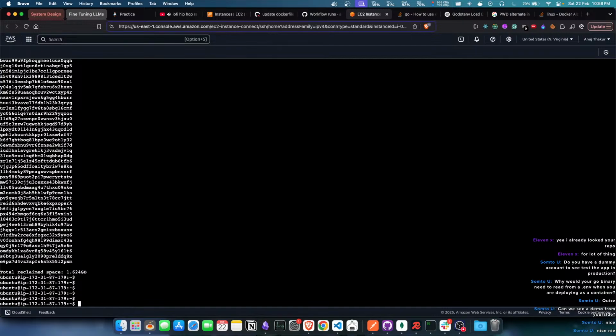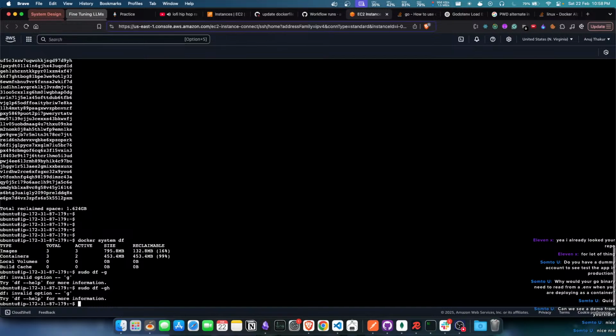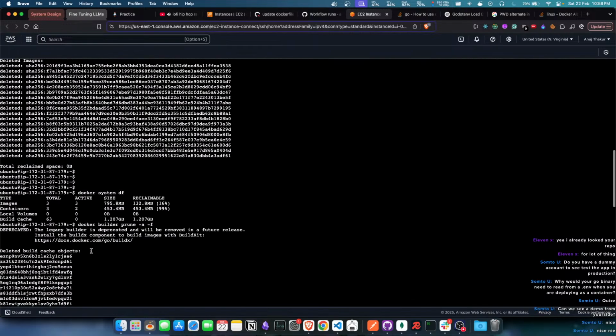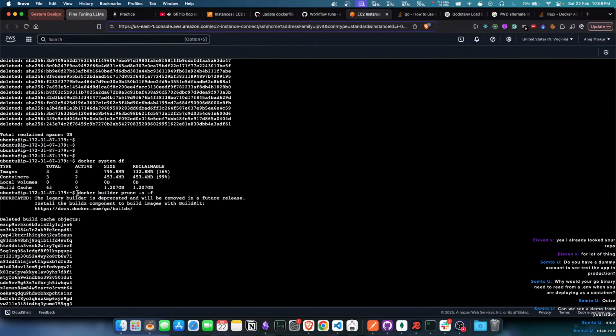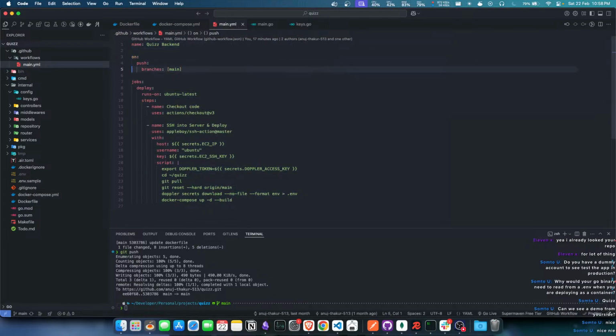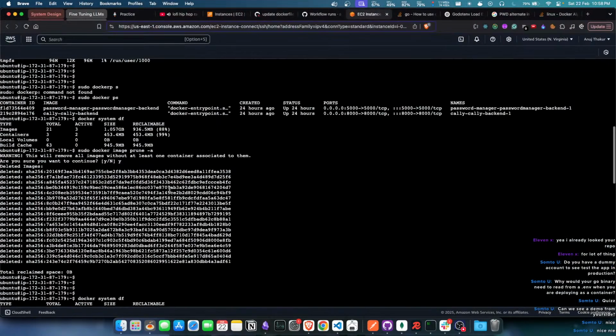Oh man, that was a hell of a thing actually. Now it's a lot better actually. So what I need to do is add 2 more commands to my pipeline. One is this. Of course, it will be going here. So docker this, and another will be prune.